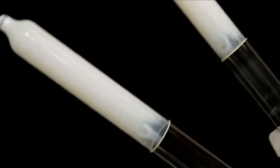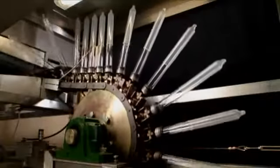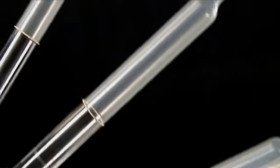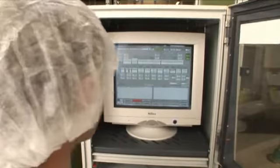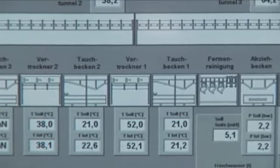They are slowly immersed into the latex mixture and equally carefully come out of the dipping tank again. In this step, it is important that the latex film gets an even and wafer-thin strength. Next, the rotating glass formers are passed along drying and curing ovens, where the latex film is dried. To produce safe condoms with an adequate thickness, every condom is immersed and dried twice. All temperatures as well as the immersion speed are constantly monitored to ensure smooth operation of the fully automated immersion chain.